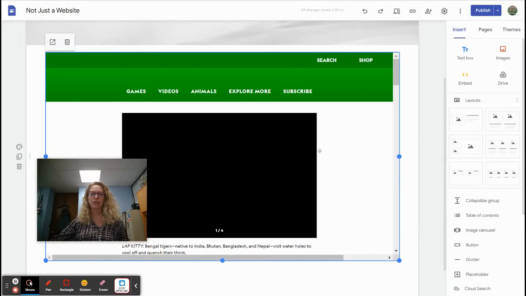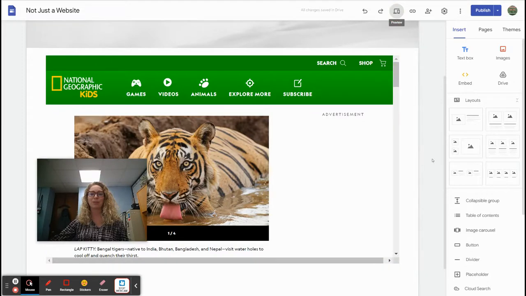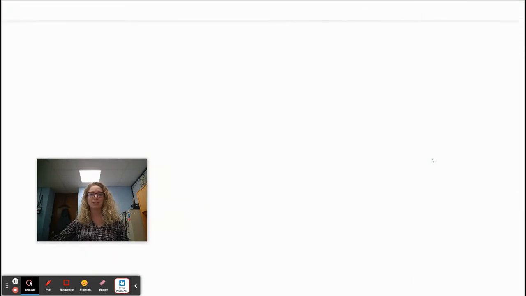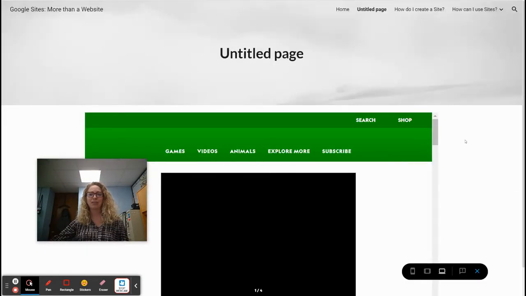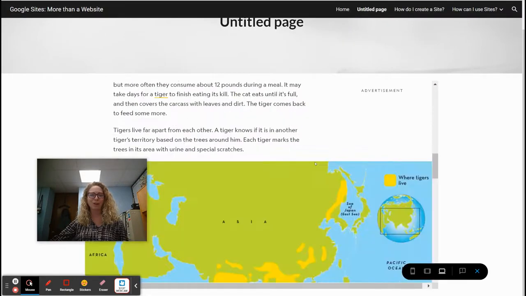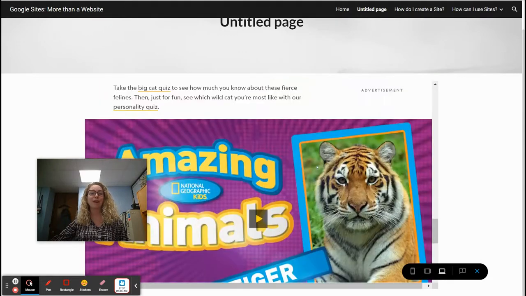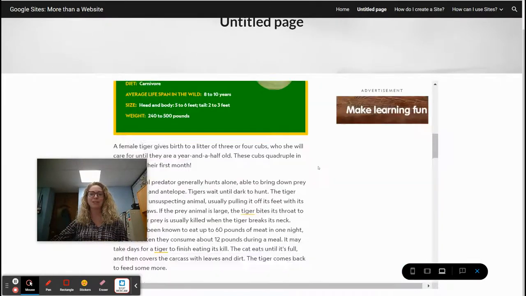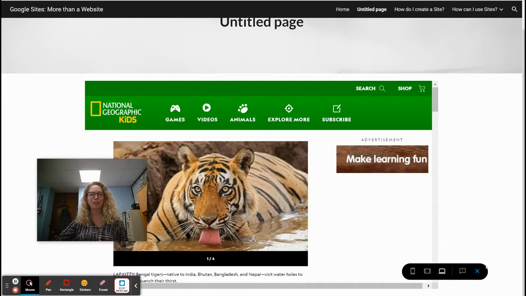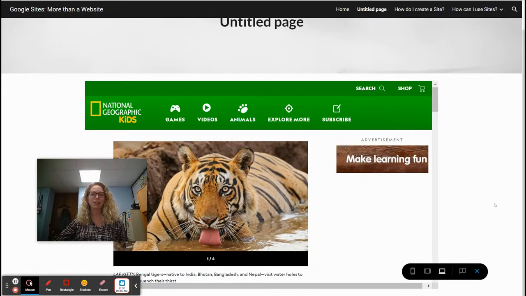And you'll notice right now it kind of looks like my page is cut off, but if I go to my preview to see what it would look like when I publish that site, I can now see that that user can surf this article about tigers from National Geographic without ever leaving my webpage. This is a great way to make sure that we're directing our audience to just that one aspect of the webpage and not sending them on a wormhole with all these different things.